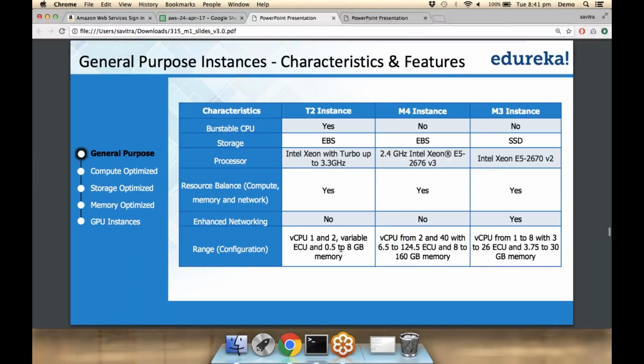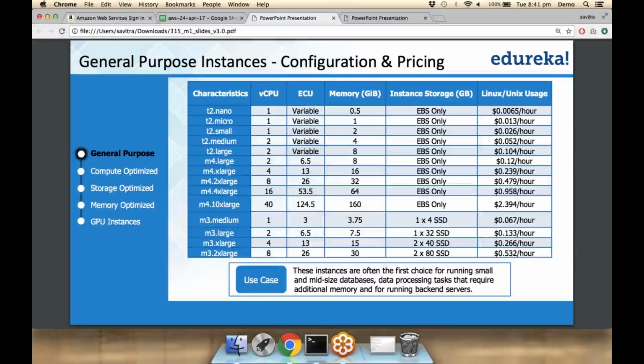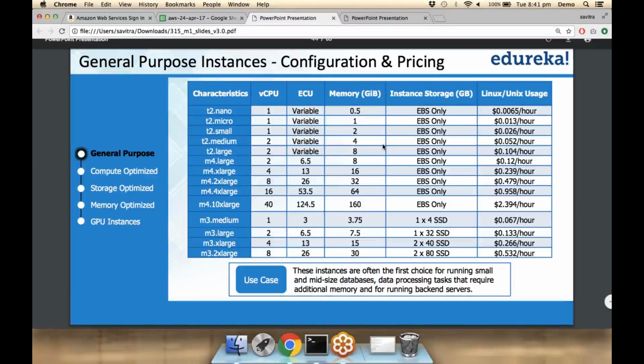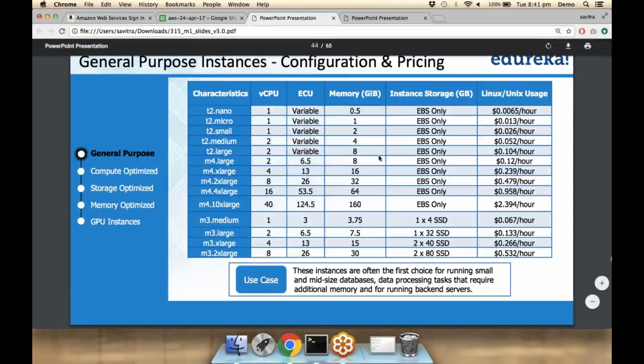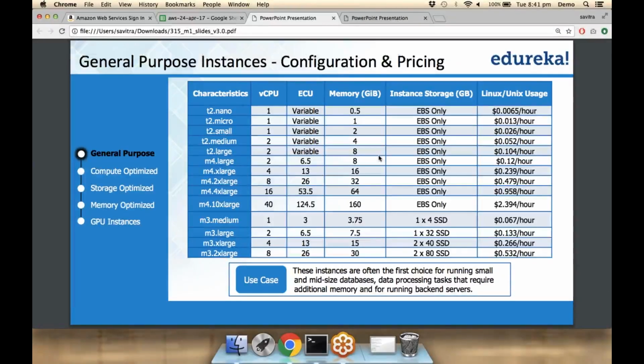Now within general purpose, you have various sizes of servers. So this is more important, I would say. You have something like Nano, which is a very small server. This has one virtual CPU and half a gig of RAM. This is the memory, not the disk. It's not the disk we're talking about, we're talking about the memory. So half a GB is a very small server. For example, this laptop that I'm using today probably has maybe 4 GB or 8 GB of RAM, and this server, you can tell, is very, very small.